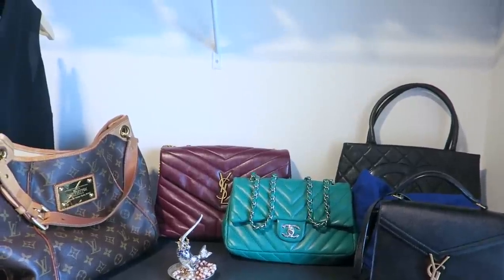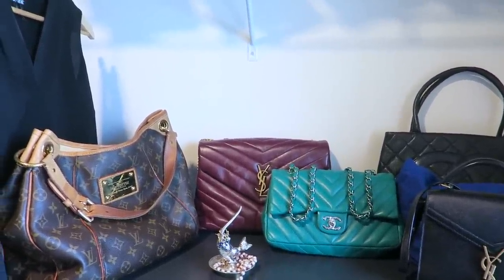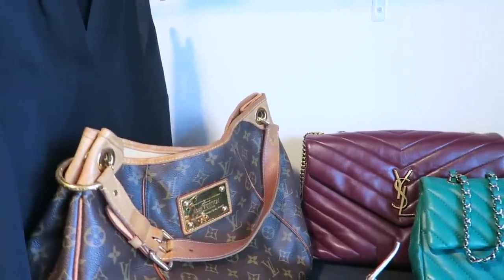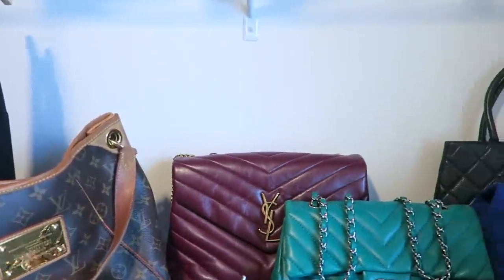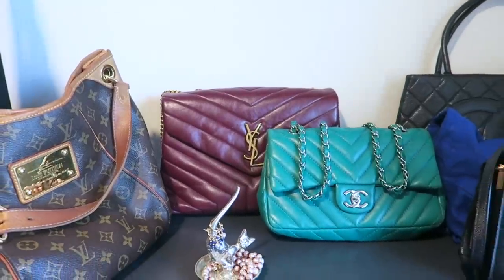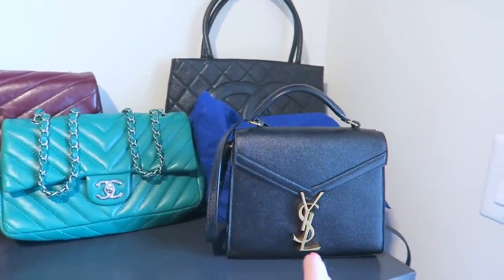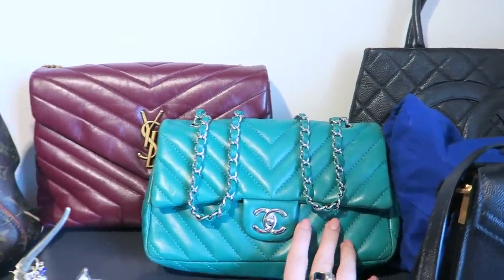Then over here I have my handbag corner. For a capsule closet that's definitely a lot more handbags than you would need, but I brought them because I had them and I don't like to be parted from them. I have my Louis Vuitton Galliera bag — it has survived so much and has a beautiful patina going on now. The YSL Lulu I highly recommend; I've gotten so much wear out of that bag and it really does fit a ton. Then I have my Chanel Medallion, my new YSL, and my Chanel flap — I've had that bag for years and it's one of my favorite going-out bags.